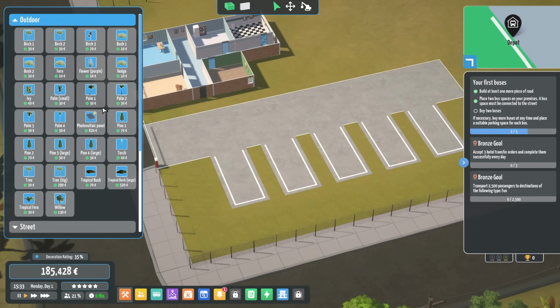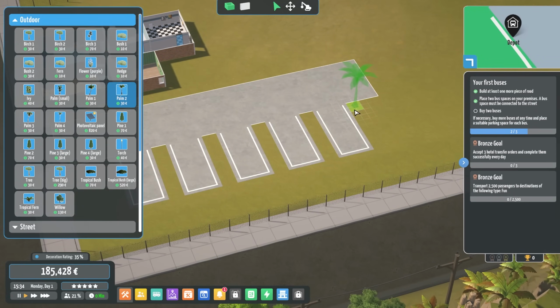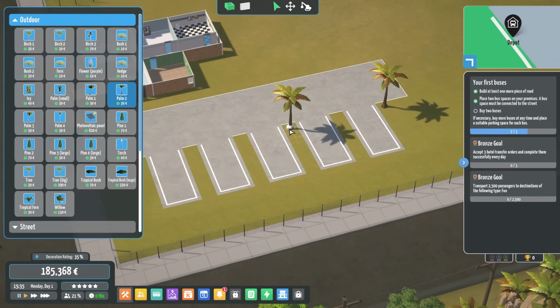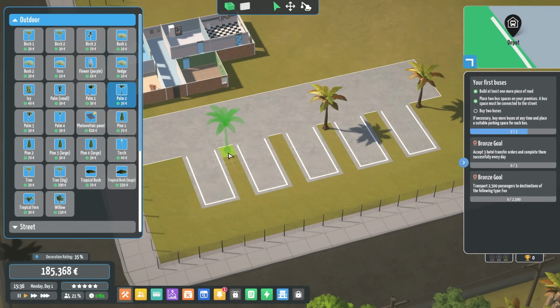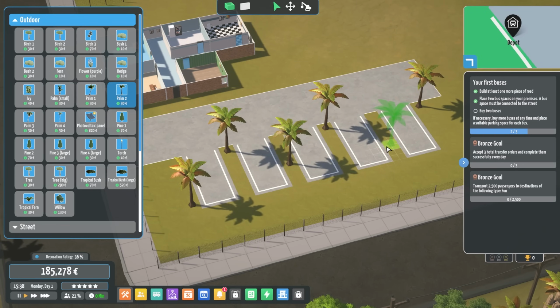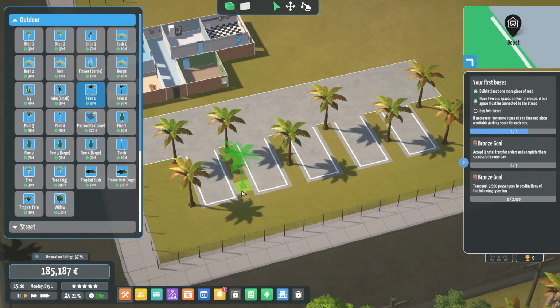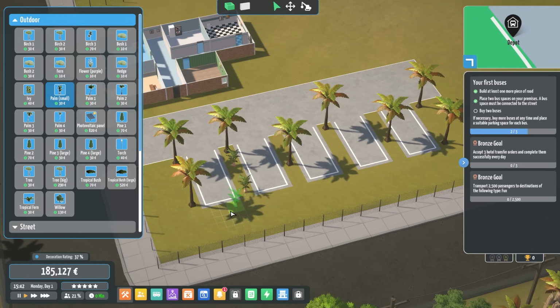I think I might throw down some palm trees just because we've never been able to do palm trees in the game before. So if I do it like this, couple little palm trees there. Try and slightly stagger it a little bit. And then you've got some smaller ones that slightly tilt. Got these little plants there. Oh, how nice does this look already?